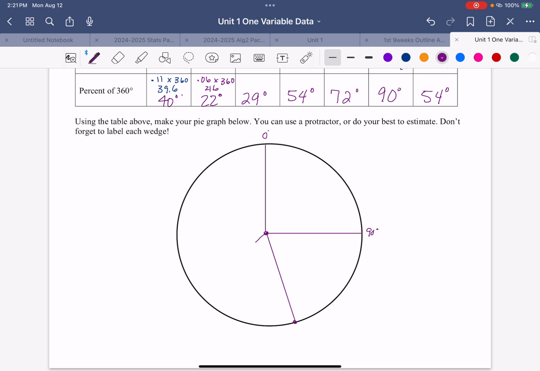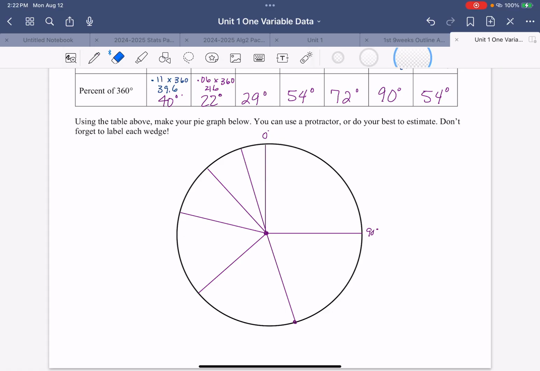So it's not that. There's 54. Green is my next one. So green is also 54. I've got to measure it out and make them look even. Okay, then we have our red, which is 11%. Then we have our yellow, which is 8%, and then we have our orange at 6%. So we're going to make it like that. There we go. Of course, you have a protractor, so you'll get it more accurate than I am.